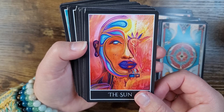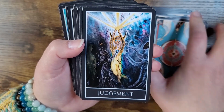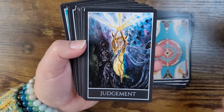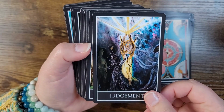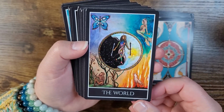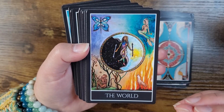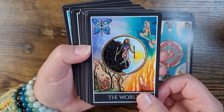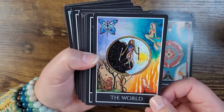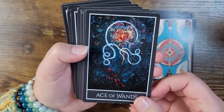And I feel like art is so subjective. Some people are going to really love this deck and other people are going to be like, it's not really for me. And that's okay. I feel like this is one of those decks where it is a very artistic one and it's going to sing to you, or it's going to be one that you might have to wait a little bit to connect to. That's really cool. All right, let's get into the minor.